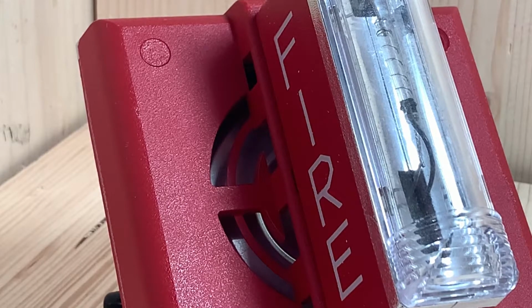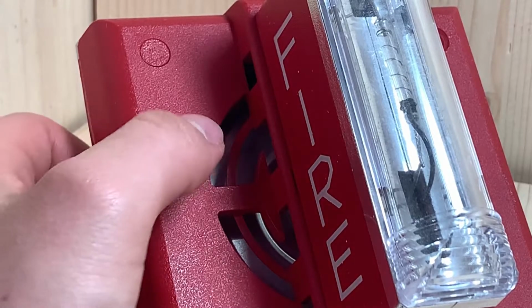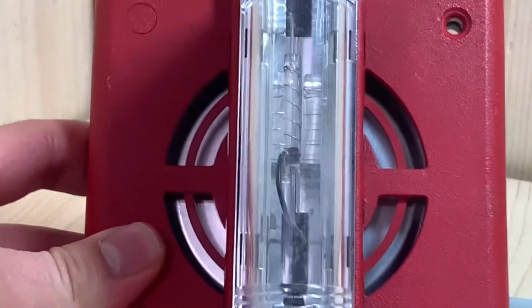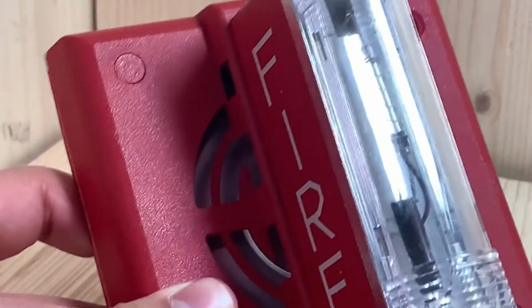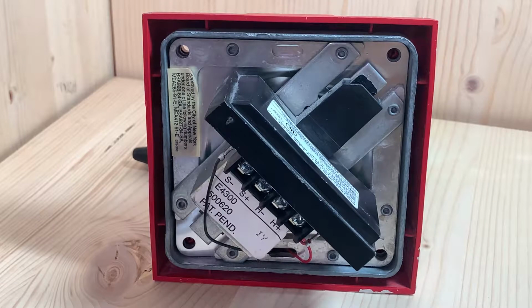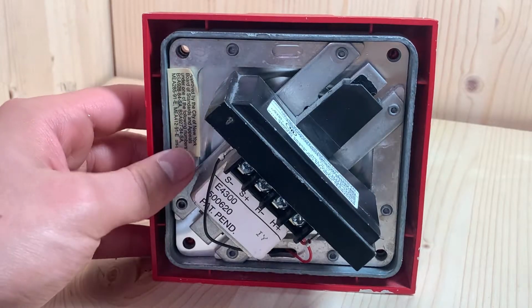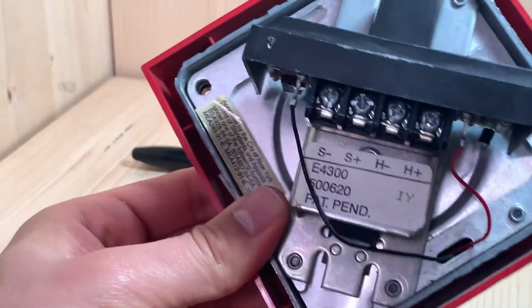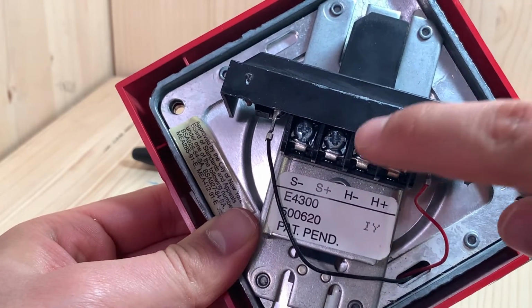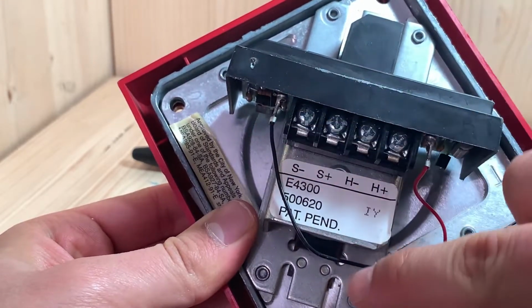Taking a look at the horn grill on this unit, it's certainly very interesting, and it also appears to support the strobe in the middle here. It's kind of like this half semicircle target thing, and is certainly something you would not see on units today. Coming around to the back of the unit, we don't have too much that's interesting. However, we do have this big electromechanical horn mechanism on the back. Taking a closer look, this is a 4-wire unit, 2 screws for strobe connection, 2 for horn. These jumpers right here lead to your strobe.